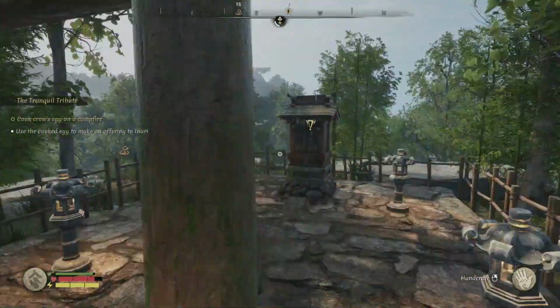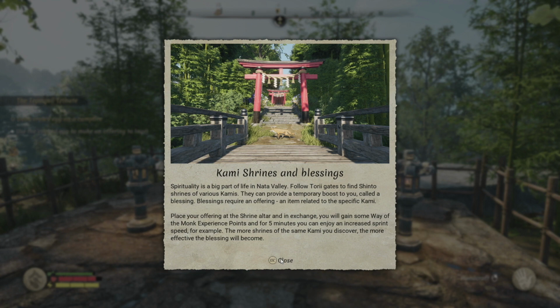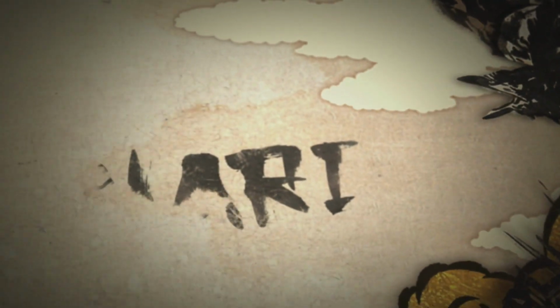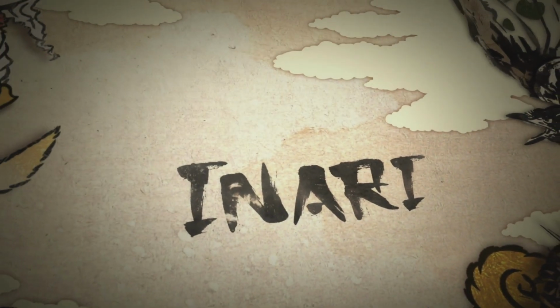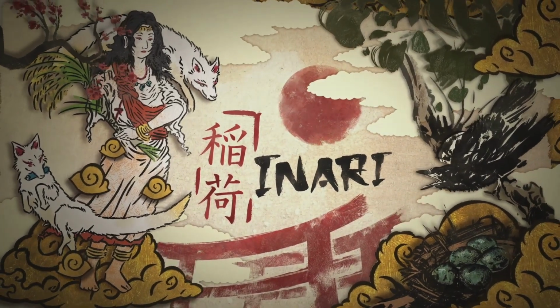I can't see through anything. There we go. An obelisk. Spirituality is a big part of Native Valley. Shrines of the various camos give a temporary boost to you. Call the blessing. Blessings require an offering and items related to a specific camo. I think we're missing audio or speakers. I've turned something down.